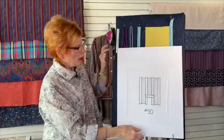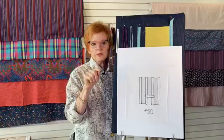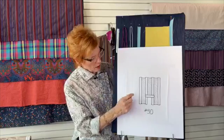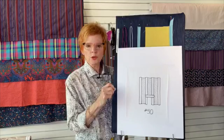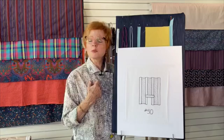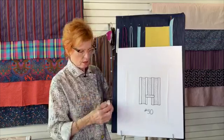First of all, you might think about getting a special presser foot. There are presser feet meant for sewing cording, but the little carve-out on the bottom is generally for regular-sized piping. I want to use baby piping, so I purchased a special foot that is not for piping but works great for little bitty piping. That is called a three-groove pin tuck foot. This is Bernina language — if you own another brand, you're going to have to search for what they have. Most brands have pin tuck feet available. For Bernina, that's number 30. These are the three grooves on the bottom of the foot — that is a big, big aid.